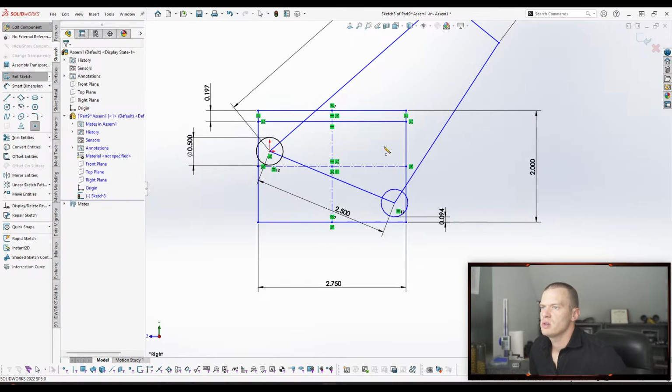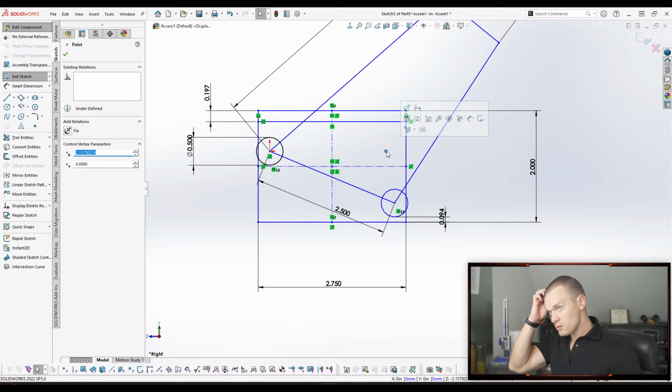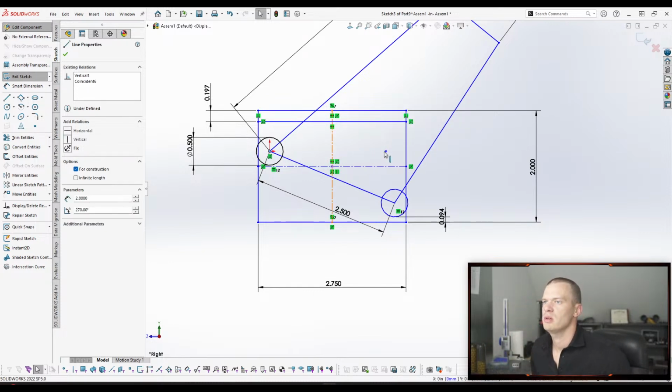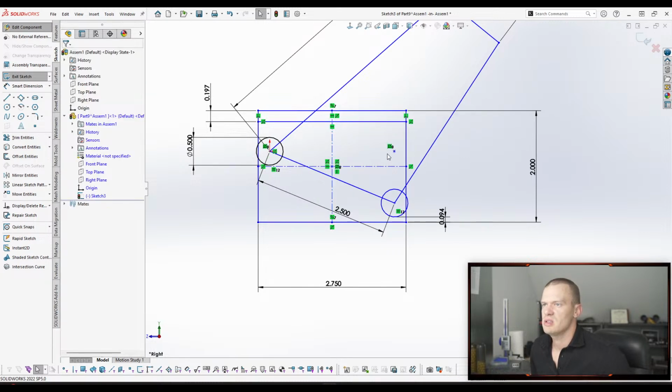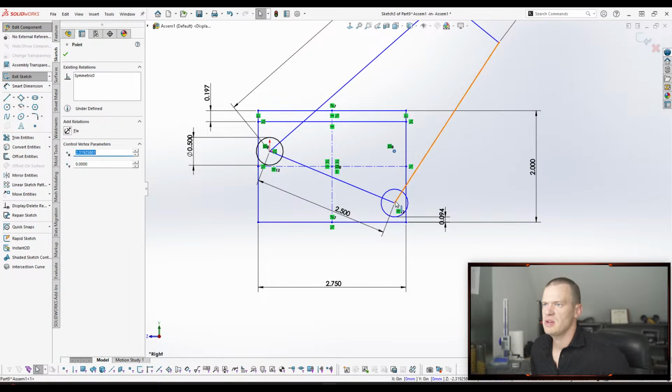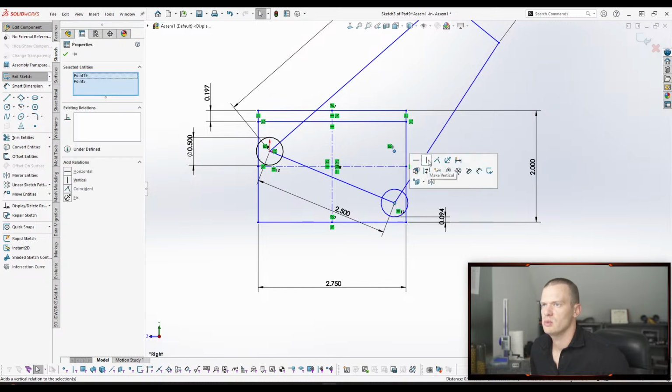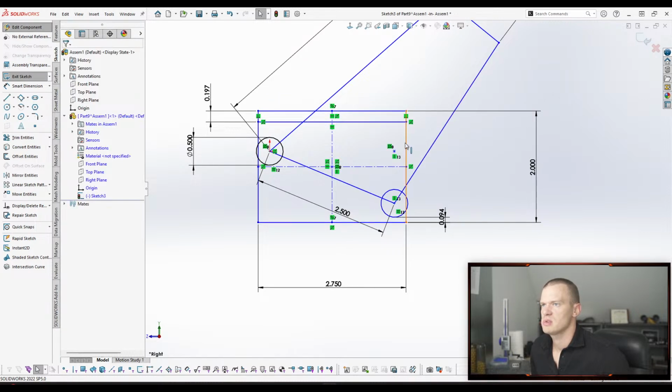Now we're just going to make sure that this is centered over everything. So we're going to take this point here and this point here, and this. And instead of doing dimensions, we're going to use relationships.